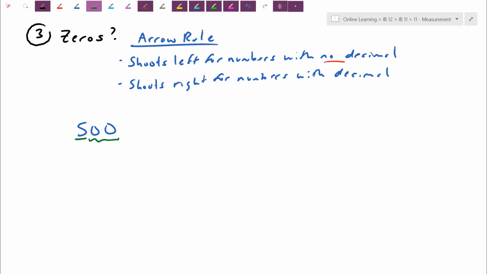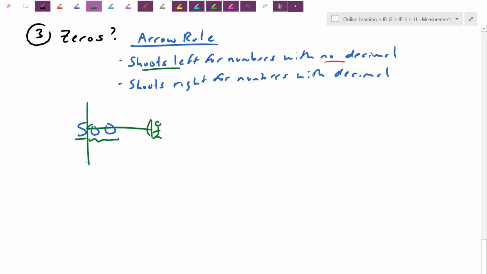So I want you to imagine standing over here. We're going to shoot left, shooting a bow and arrow. And what this arrow is going to do is it's going to cut through any number of zeros. When it runs into something that's not a zero, it gets stopped in its tracks. So imagine taking your trusty bow and arrow. You're only allowed to shoot once. I shoot this arrow. Okay, it cuts through those zeros, no problem.